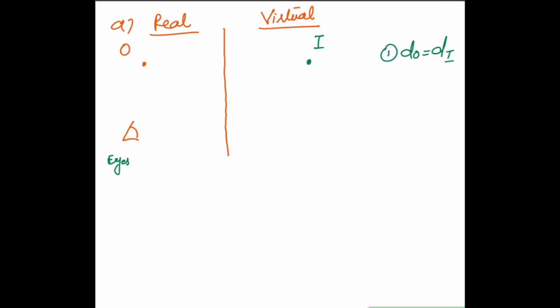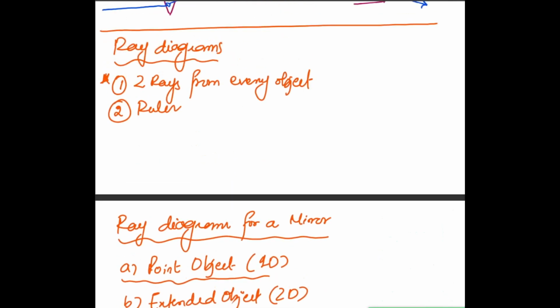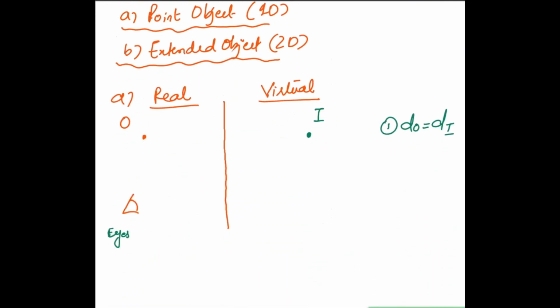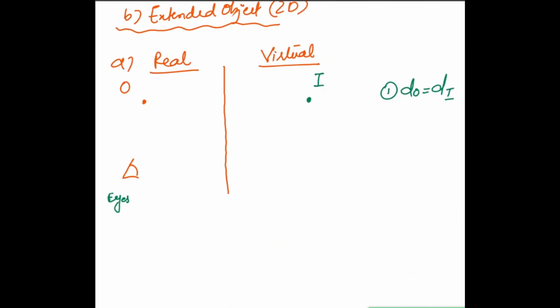Now, let's go back to the first point that we did, that there's supposed to be two rays from every object. Why there need to be two rays? We will get to that later as well. There is a reason for that. You see, I am viewing this object. I am not looking at this one that is on the outside because I'm looking at the image of that object that is inside the mirror, right?